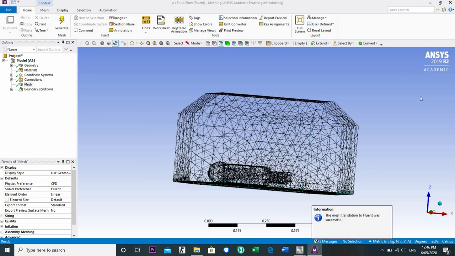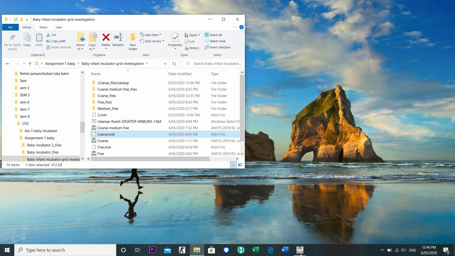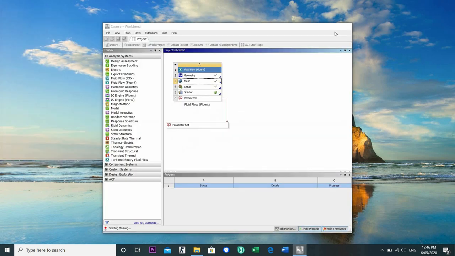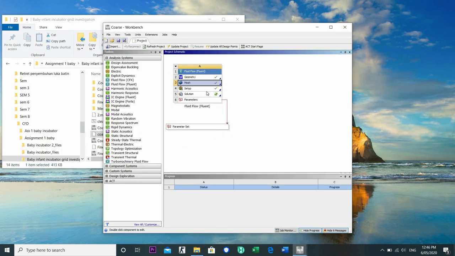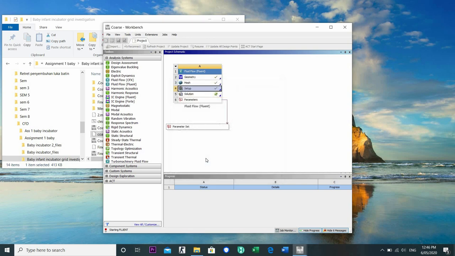The mesh translation to Fluent was successful, and then we can close this one. We are also able to close this one if it's not opening. No, this one, it's double precision.